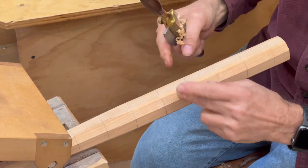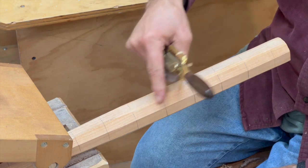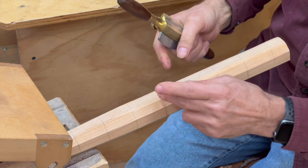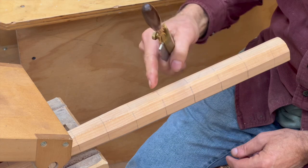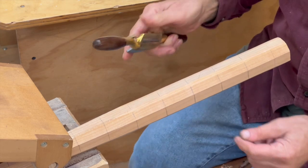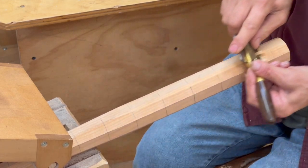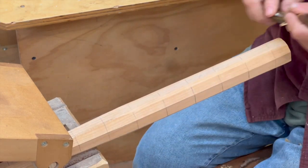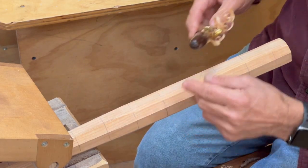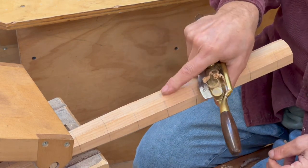So if you look at it now, what we do in these reference lines around the part, by cutting a facet, we're creating a gap in that line around the part. And what we want, that allows us to see whether this facet and this facet equal the one that is left. So whether the gaps equal the dashes. And right now we're not quite there. We're still too narrow here and too wide here. A few strokes there, a few strokes there. Pretty close now. Here, I would say we're pretty much there. Equal facets. This one, and this one.